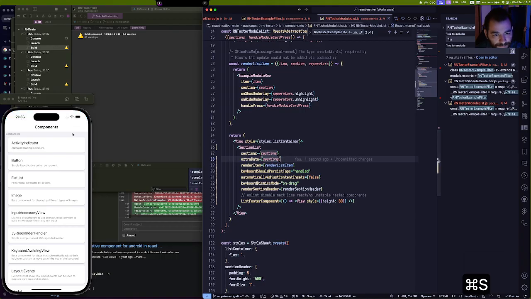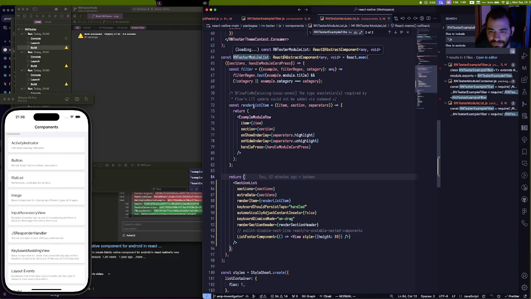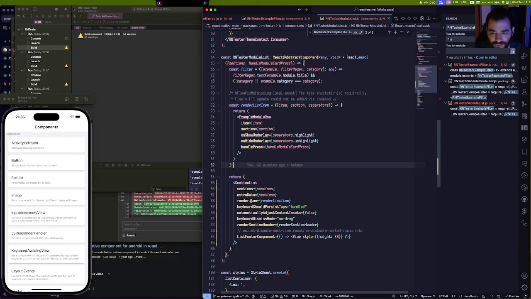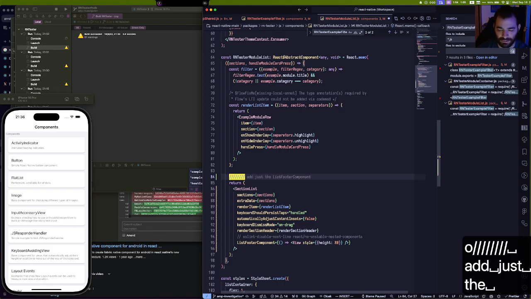Does this work? That seems to work. Okay, perfect. I'm just removing as much stuff as I can, I guess, so that we don't have extra things here showing. Also, probably that's the place where we could add just the new screen.